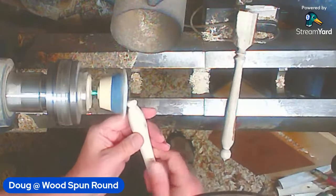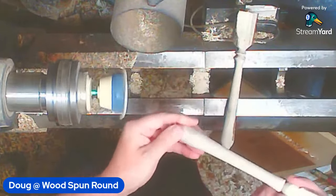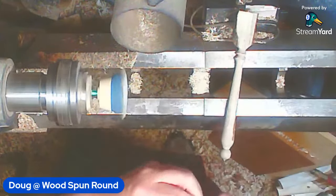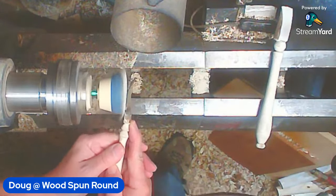But he's done it for 50 years. Yeah, definitely. The guy knows what he's doing, so we can't fuss about what he does. For instance, he'll turn a bowl and never pick up a bowl gouge. He does it all with a spindle gouge.